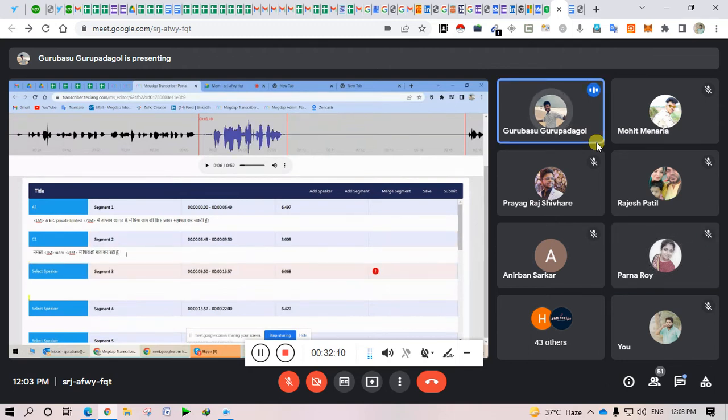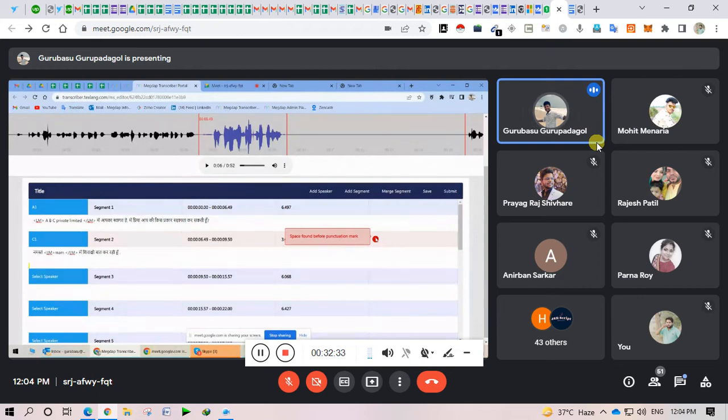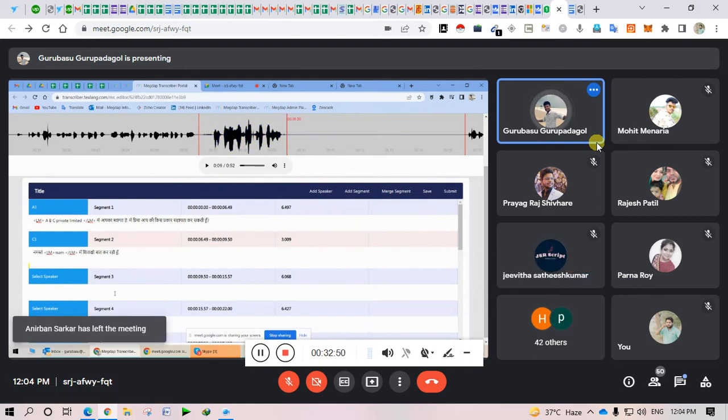Okay, while using punctuation marks, since the sentence is completed here, you need to use a full stop for a completed sentence. While using a full stop or any other punctuation mark, do not keep a space between that word and the punctuation mark. Some people do this, and it will throw an error like space found before punctuation mark. So you need to remove that space before the punctuation mark, which makes it grammatically correct. The punctuation mark will come immediately after the word. Okay, do not get confused.